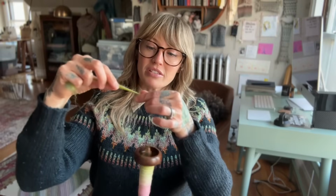So for me personally, what I have found is if I am going to spin on a spindle, combed top, like painted braids, I prefer to use my drop spindle for that. I think it drafts out so nicely, and just works really, really well. I would say if you are just learning on the drop spindle, and I'm curious, maybe some people would disagree with me. When I was first learning, I was practicing on one of my spindles with some Corriedale, and it had a long staple length, like over 4 inches, and it actually was really challenging for me. So I would stick with more of like a medium length. I would go for maybe like 3-inch length fiber would be kind of nice.